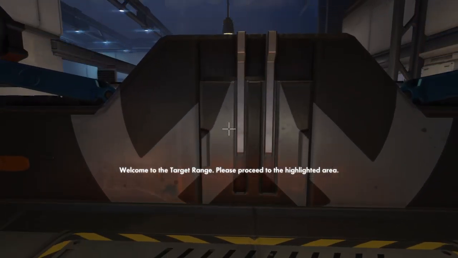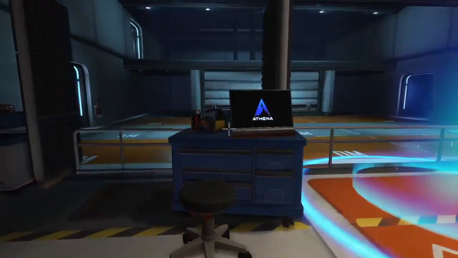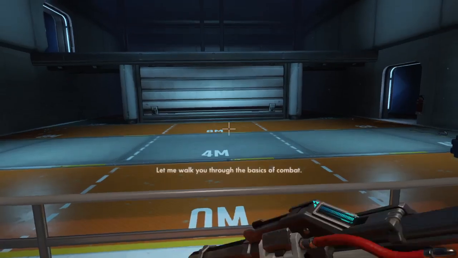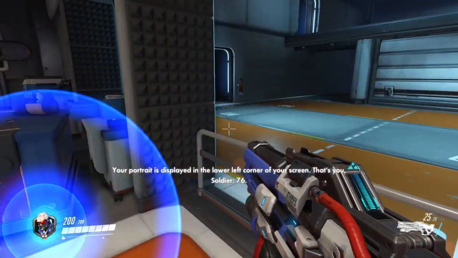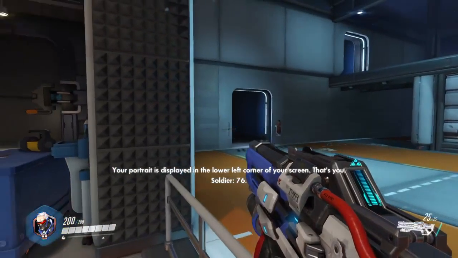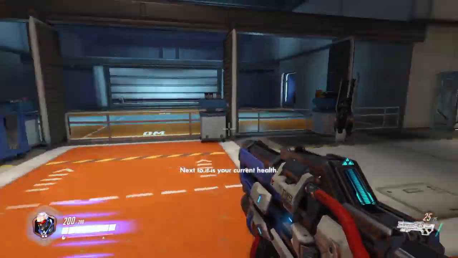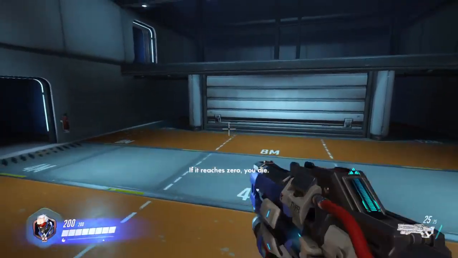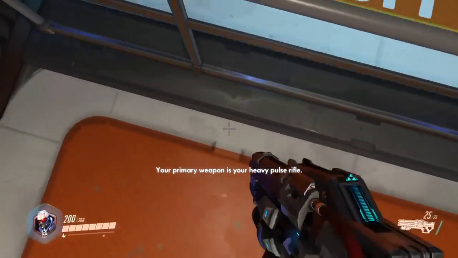Welcome to the target range. Please proceed to the highlighted area. Please proceed to the highlighted route. Let me walk you through the basics of combat. Guidance will start. Your portrait is displayed in the lower left corner of your screen. That's you, Soldier 76. Next to it is your current health. If it reaches zero, you die. Your primary weapon is your heavy pulse rifle.